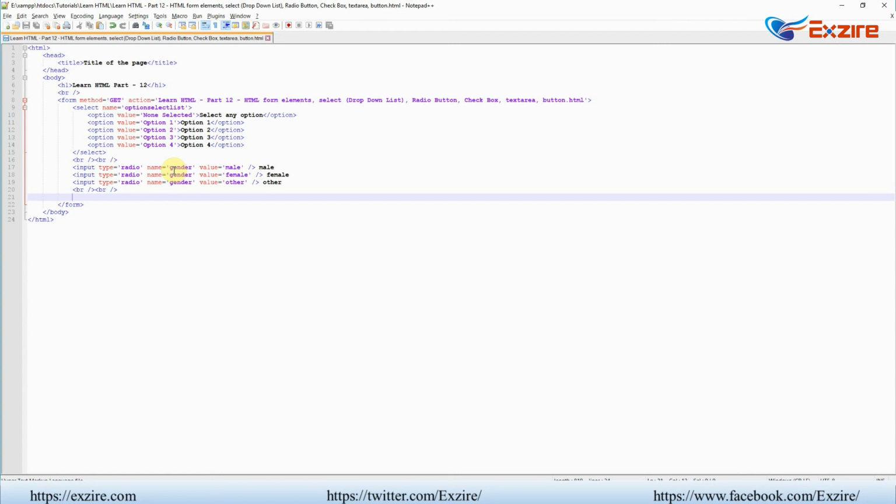Then there is checkbox. Same syntax, input type checkbox, and name property, and value shall be flat.